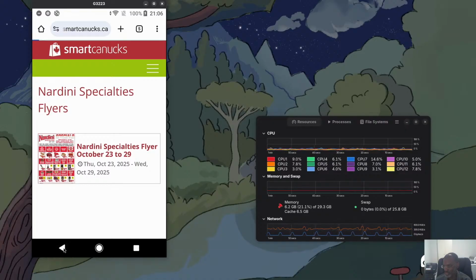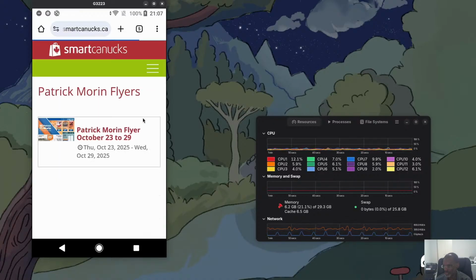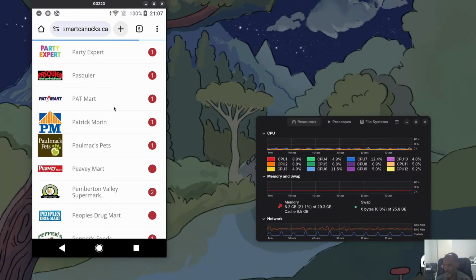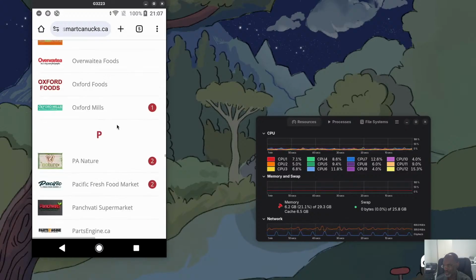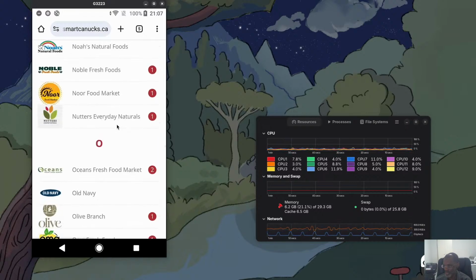Let's go back one more time. I don't know why I was slow. Oh, I'm clicking too fast. Okay, so N, click it once, get out of here. There we go. Why is it in P's? NOP, I don't know why it's doing that.